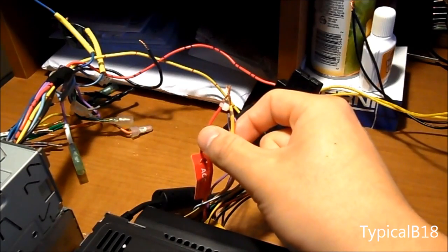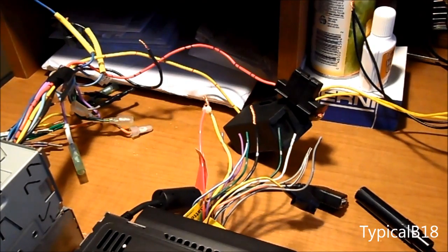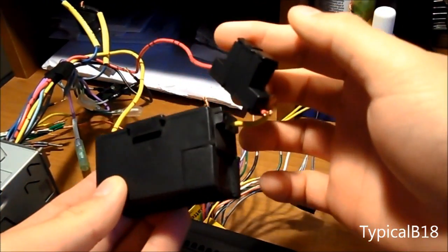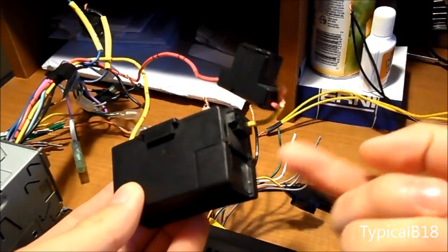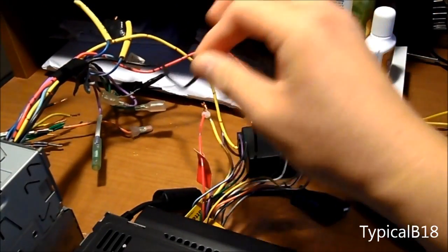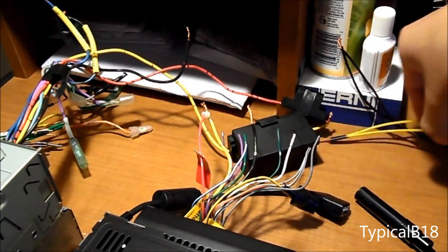What I do is tie the accessory and power together right here. The power powers it up, and the accessory sort of counts as the car starting up — it tells the head unit to power on. If you don't have the accessory hooked up to the power, the thing will not power up. I've tried it before and figured that out. For the JVC it's going to be the same thing. For the Sony, which is much older, it has these two little big fuse boxes. Still red, yellow — accessory, power — and then a regular ground.